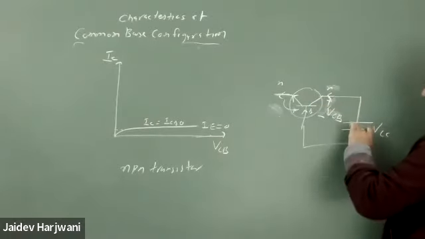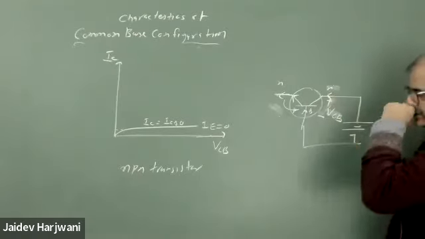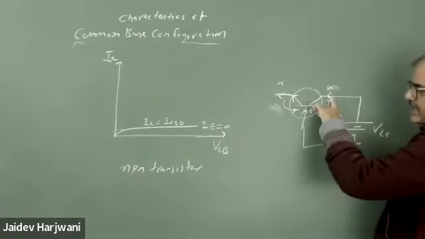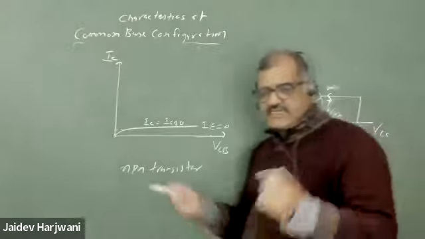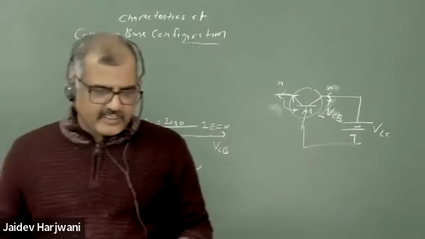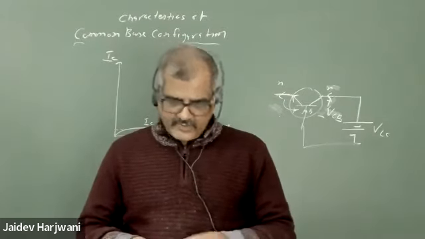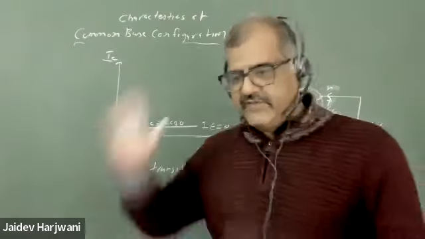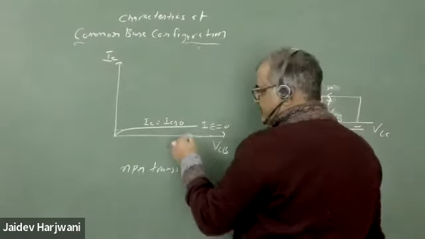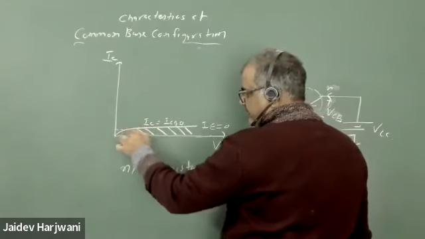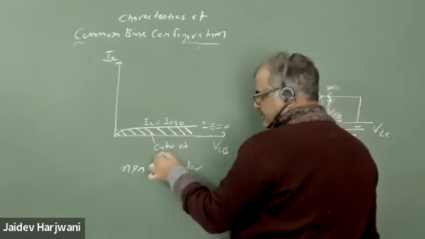There will be some resistance also, but for the moment, if you apply any current in a loop, this drop will be positive. So VCB is positive, that means this is reverse bias, and here IE is 0, that means this is also reverse bias. So when both are reverse biased, the operation region is the cutoff region, because we are not giving any current, IE is 0. This region is called the cutoff region.